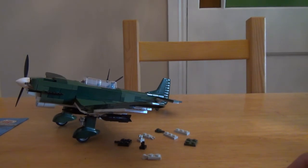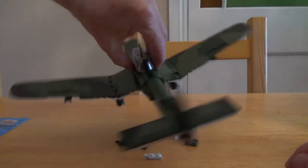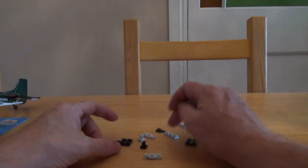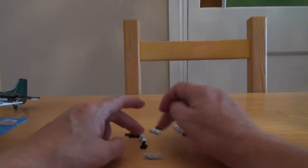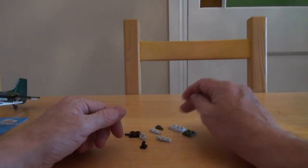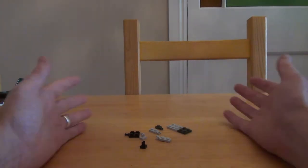Right, so I finished the build. There it is there, the finished model. I'll talk about that in a minute. Just want to talk about the bits I had left over. Okay, so I've got about 7 or 8 bits left over, which I thought was quite a lot. So I went back through the instructions to make sure I hadn't missed any steps, and I haven't. So, you know, they're nice spare parts.